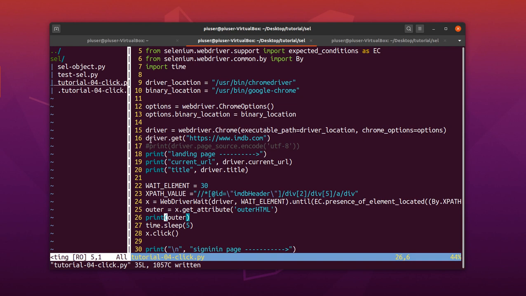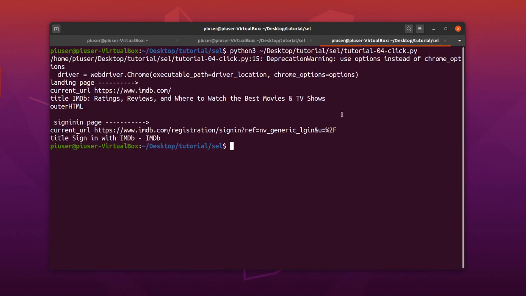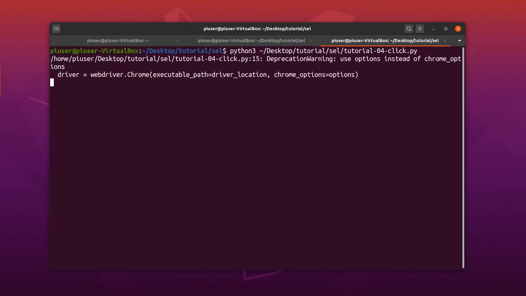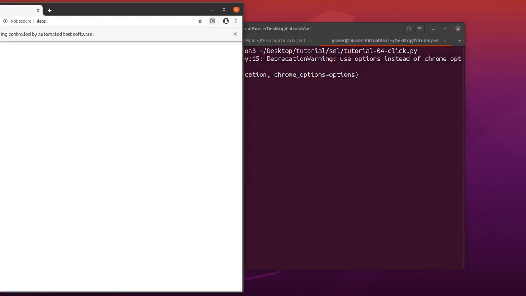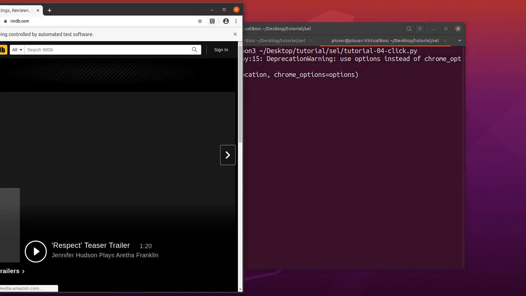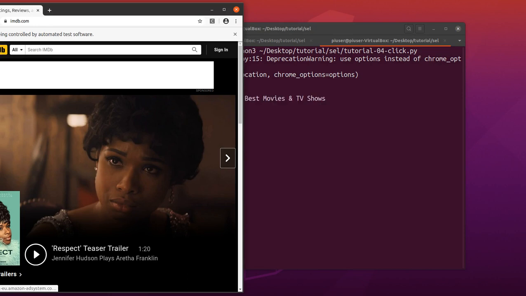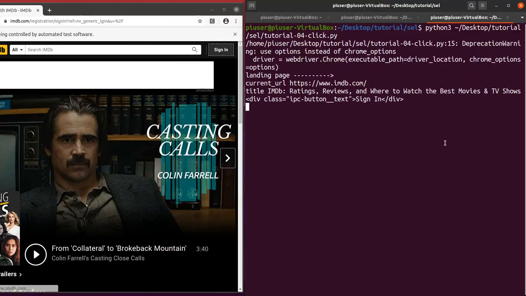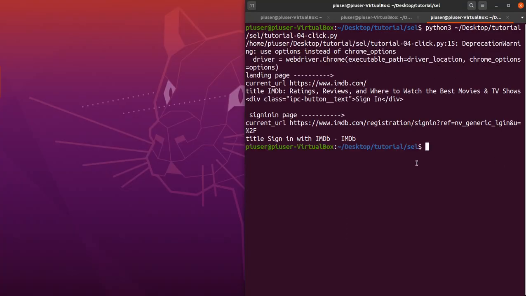Okay, so let's give that a try, and I'll just clear that again, and I'll press that. Okay, so home page, we're waiting 30 seconds to find the element, and it's clicked it.